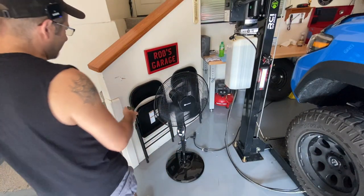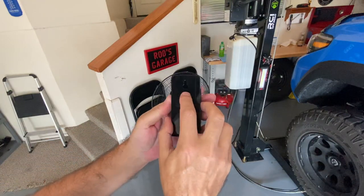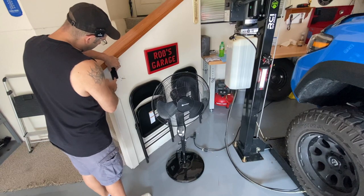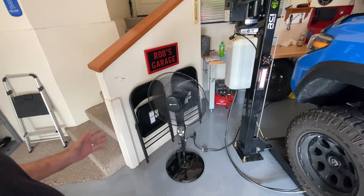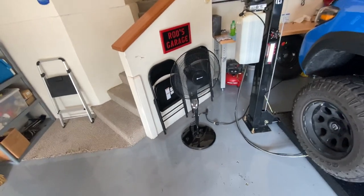I don't know what I'm gonna do with this. I might just mount it here or something. They actually did give a little mounting slot here on the back so you could hook it over something. So I might just put it right here on the wall. That way, when I want the fan on, I can push the button, hopefully. And actually, it's pretty sensitive. You have to have it pretty much aimed right at the unit down there. So it's not like an all-room remote where I could be standing and facing the wrong way. You got to be pretty much dead on to make that work. So I may just lay it somewhere. Who knows?